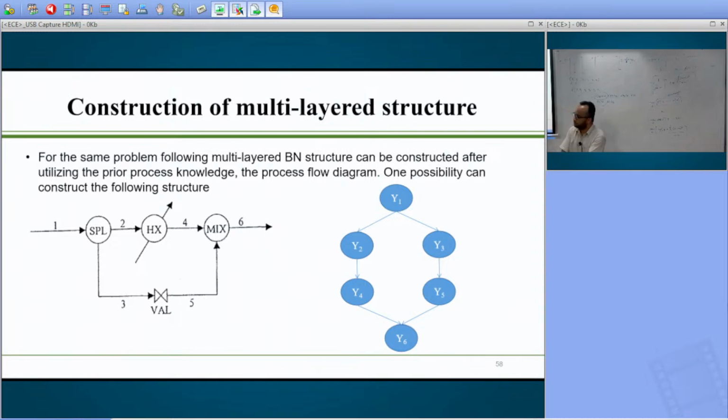Let's suppose you are coming up with the network structure. One advantage of a Bayesian network is this: what if your measurements are very noisy? When I'm trying to construct the network structure, if a particular variable is highly noisy, the effect of the noise can penetrate into all the other variables.